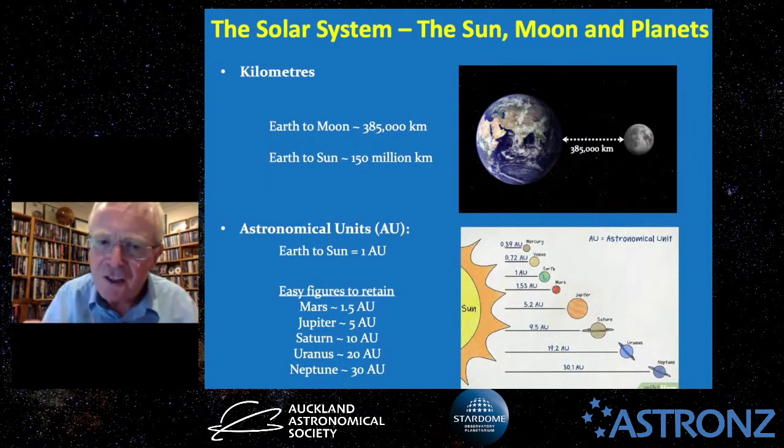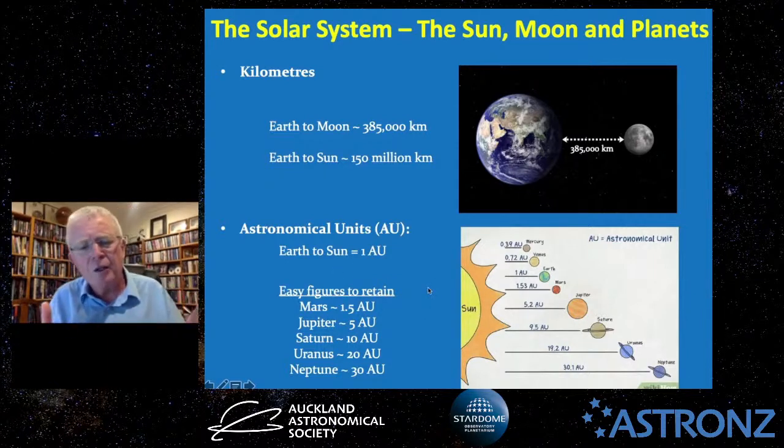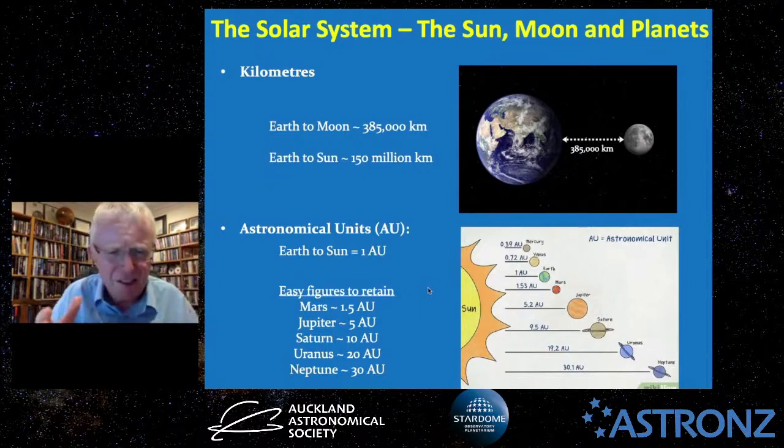And you'll often see that used when they look at the distances between the sun and the other planets. And I often round them up a little bit. It makes things easy to retain. I've just listed here some of the decimal points that go on here, but I've made it a little simpler. And here are some easy figures that I use in my head, easy to retain.